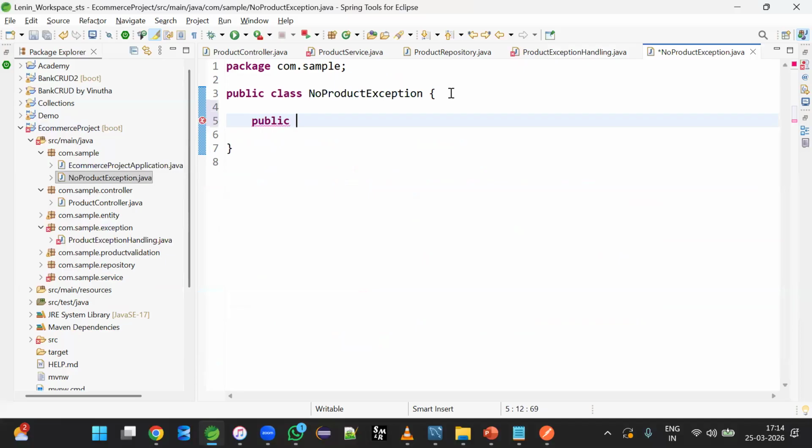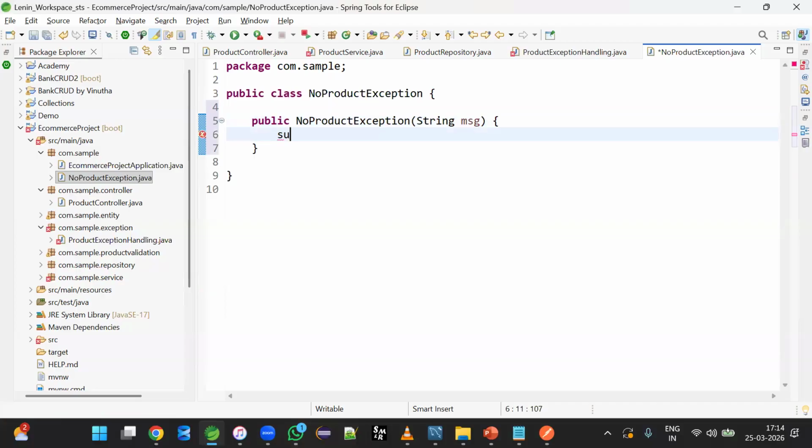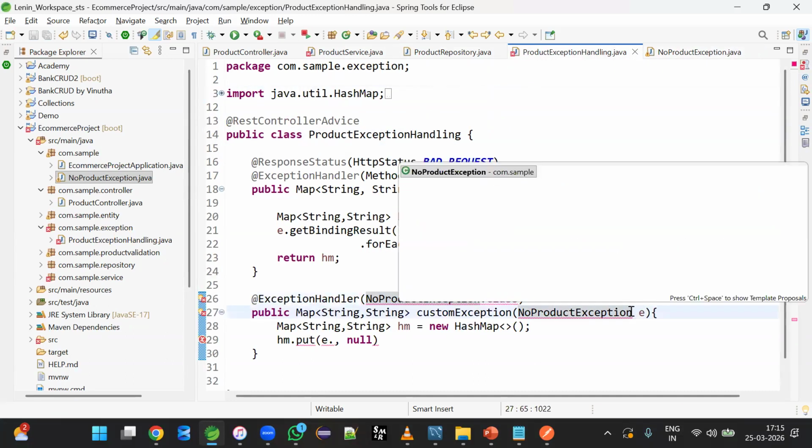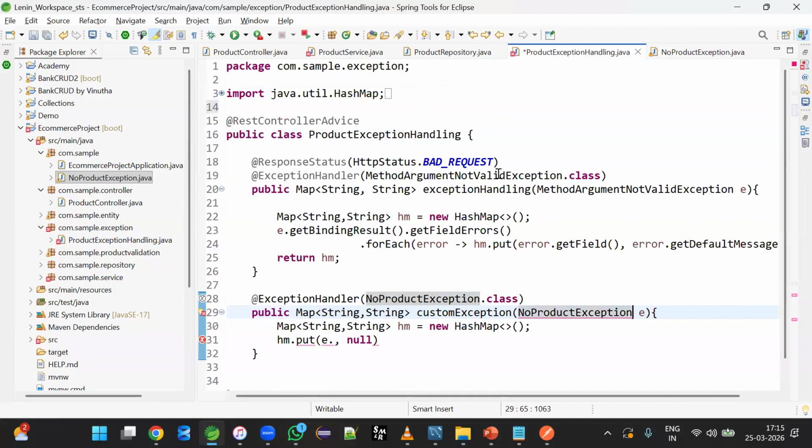So public, control space, same constructor name, which takes a string argument because of the message that you would like to provide. And here you call super of the same message and put it in the hierarchy of that exception, which extends Throwable. Now, because we defined a class, can we go for importing that package? Yes.